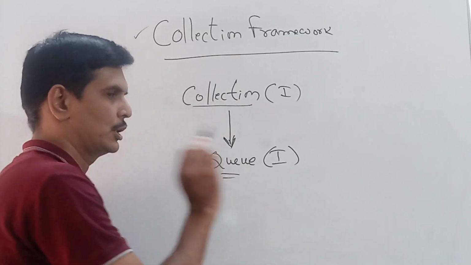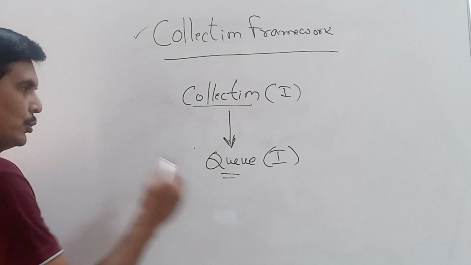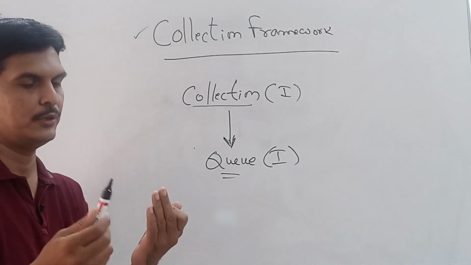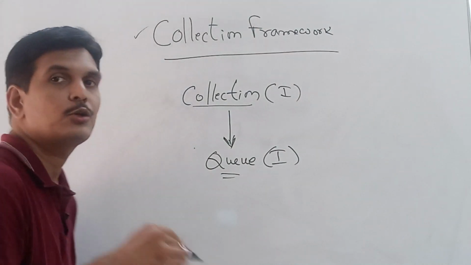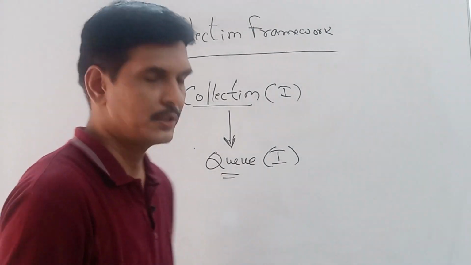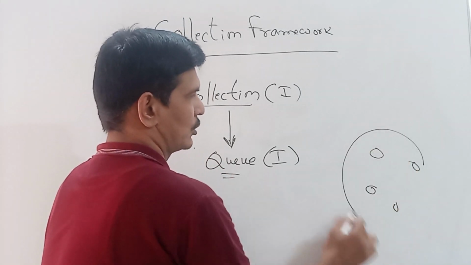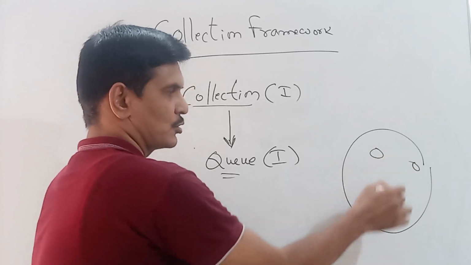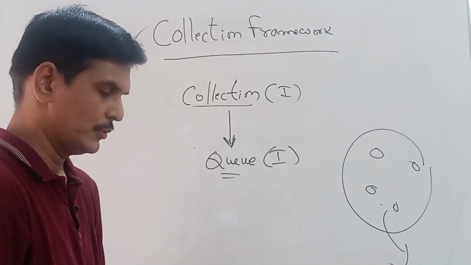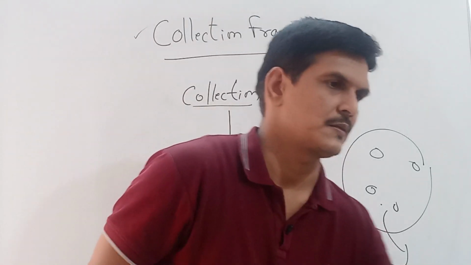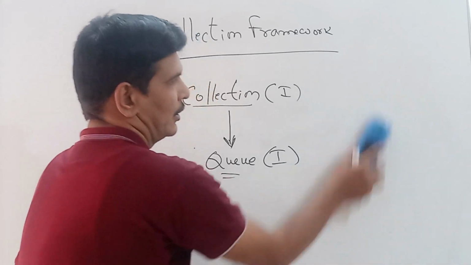Now when do we prefer the queue? We can use a queue whenever we want to represent a group of objects which are prior to processing. What is meant by prior to processing? Suppose I maintain different objects as a group and these objects should be processed in order. Then we can go for the queue. Let us try to understand. It is basically the first in first out concept.